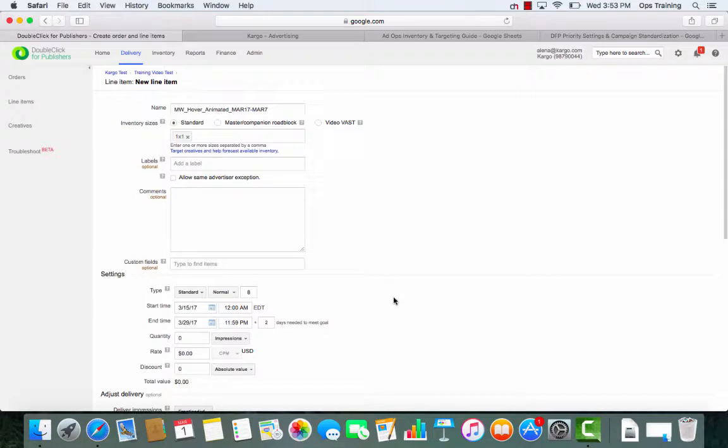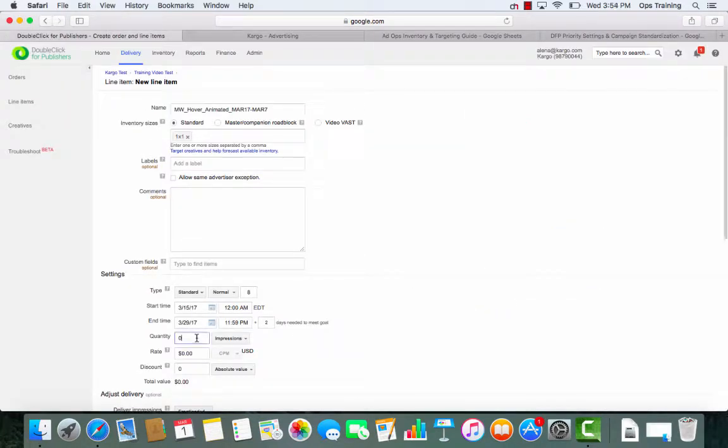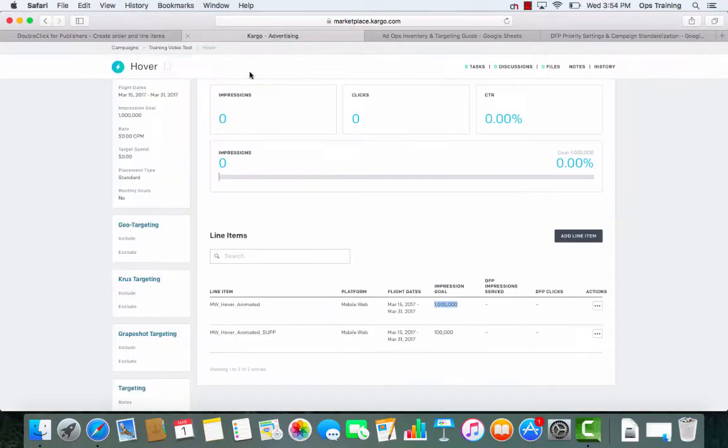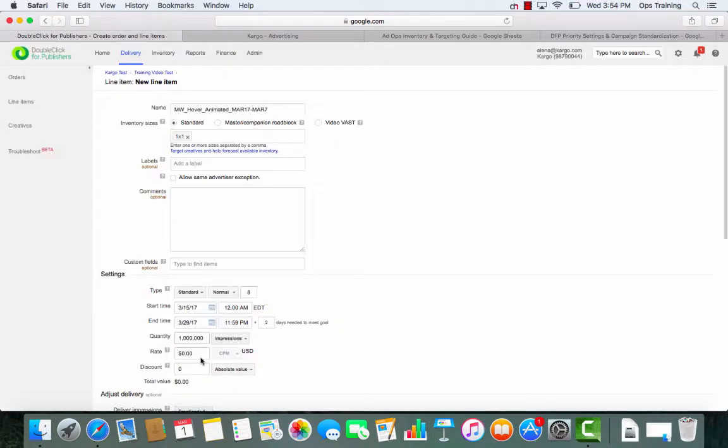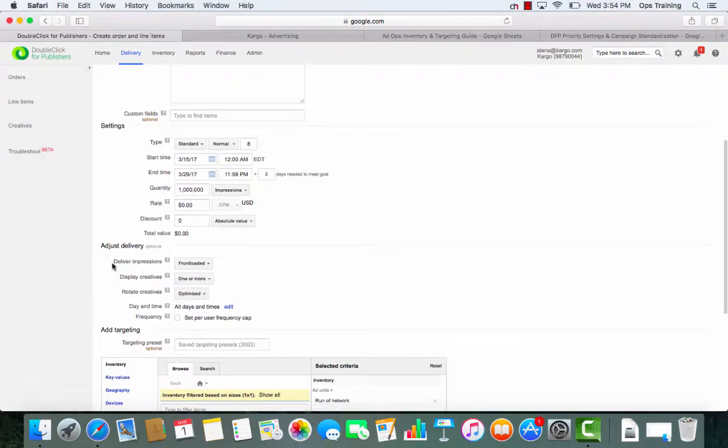Quantity is the amount of impressions ordered, which can be found in the campaign launch details and in KM. So here in KM, impression goal, take that number, copy it, and paste it in here. The rate is the CPM associated to the placement. You can see here that the rate is 0, so we're going to make sure that's set to 0. So now, for delivery, we will deliver impressions front-loaded. So front-loaded means that more impressions will be served in the beginning, so we'll be pacing at around 120% to our goal. Some other ways is evenly and as fast as possible.